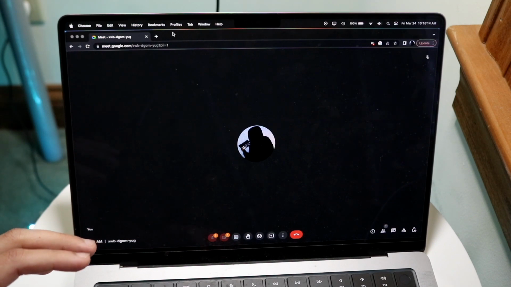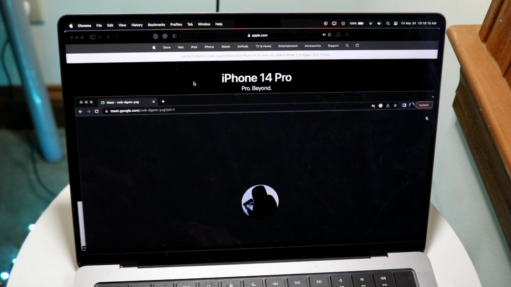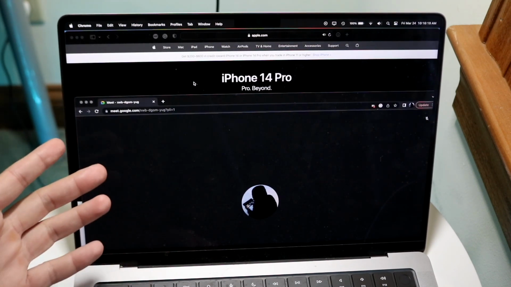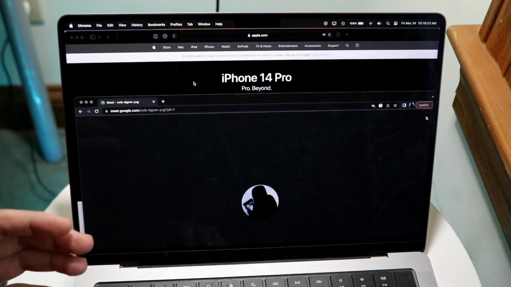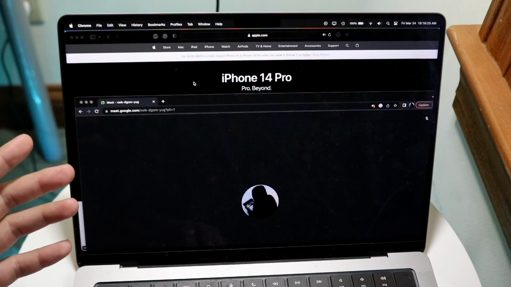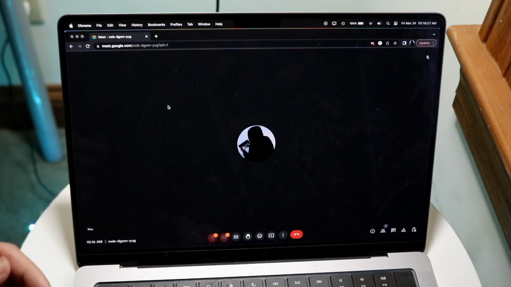Now, if it's an application like the Safari browser or some other thing, maybe iMovie or something where you want to use the webcam and it's not working, the best thing you can do there is usually just go ahead and update your computer. That's probably one of the best things you can do. But in an application like Google Chrome, just go ahead and see if you can find the update button and update Google Chrome, and that might end up fixing the problem too.